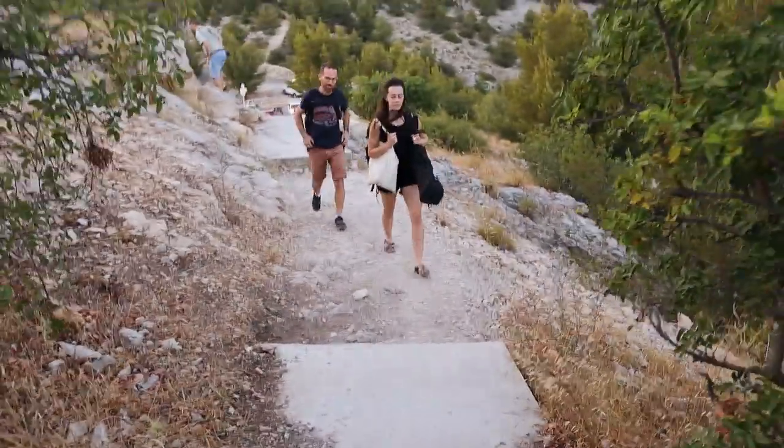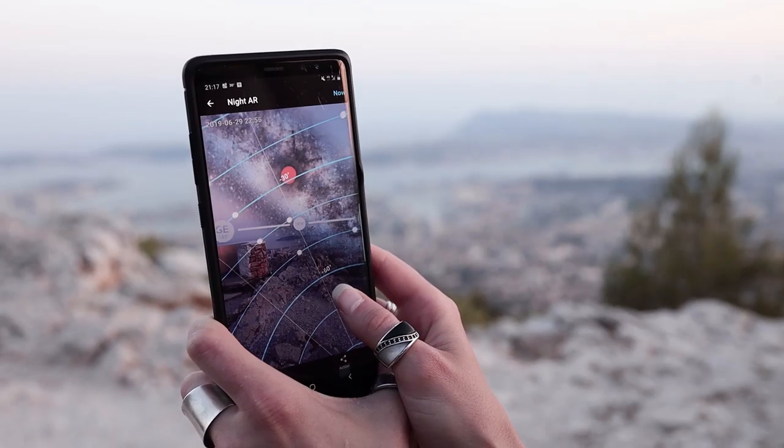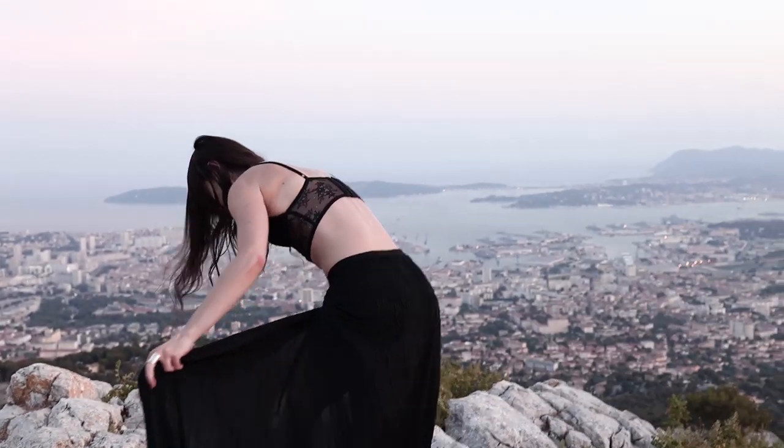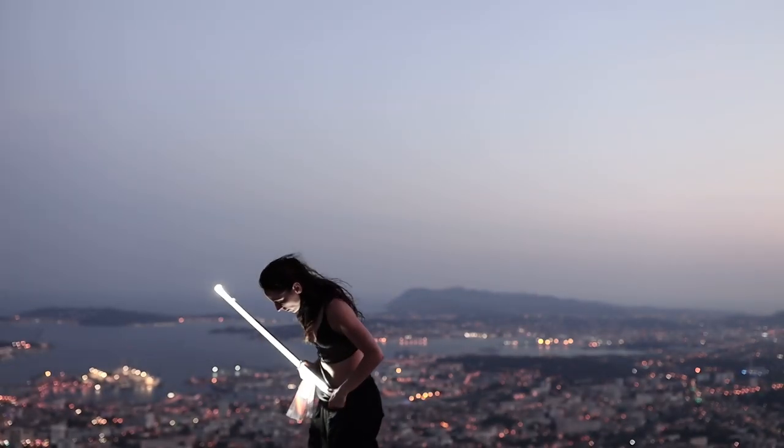That's our only night in Toulon with the tubes! And I think that Montfaron is simply the best nearby option for us! The view here is fantastic! We know we're going to make good use of the city lights. There's barely no one here at night, the weather is perfect, and we are thrilled to share a few tricks with our new friends Olivier and David.